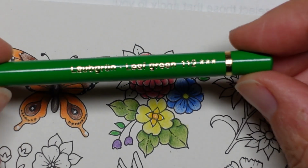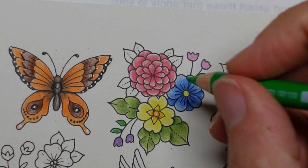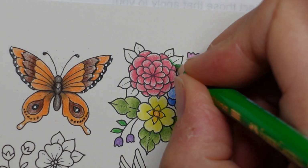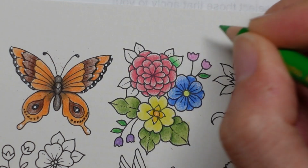Leaf green. I'm going to make it a little darker near the plant and then lighter here.